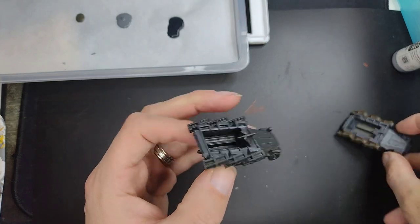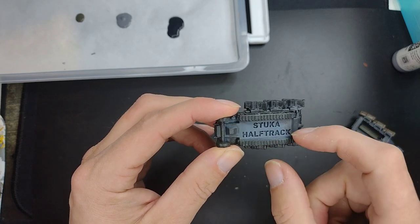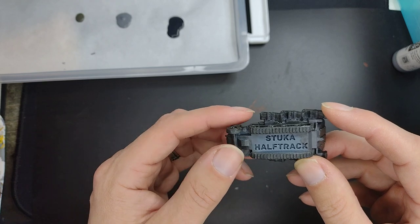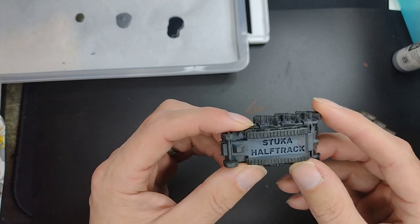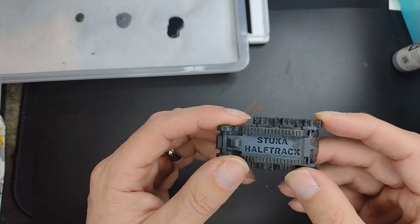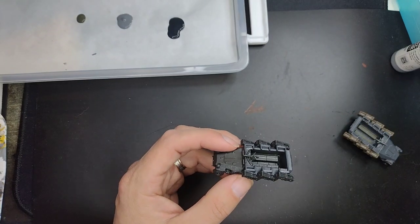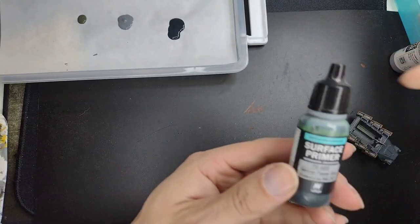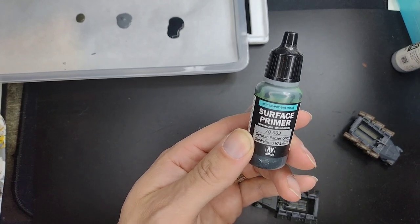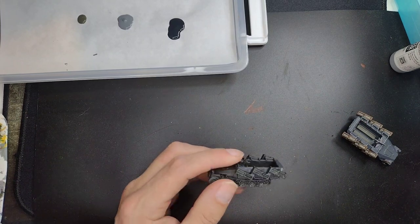So, if you also turn it around, it also says that it is called Stuka Halftrack. It's called Walking Stuka or Stuka Halftrack, different names, but it's technically the same model. And as you can see, it comes with the original grey model colour here. And I've chosen to prime this one using a brush-on primer this time called Surface Primer from Vallejo, German Panzer Grey, or Dunkelgrau. And you can also use any spray-on primer as well.